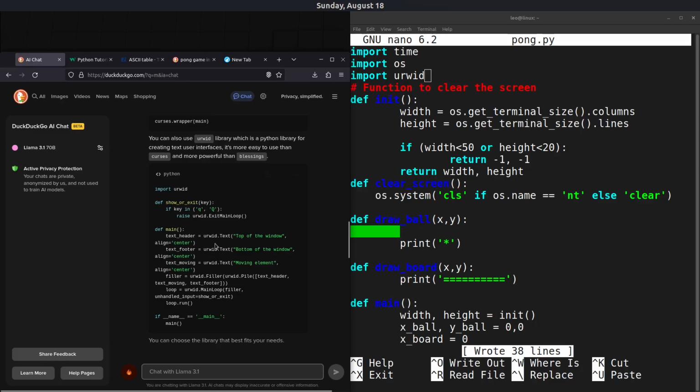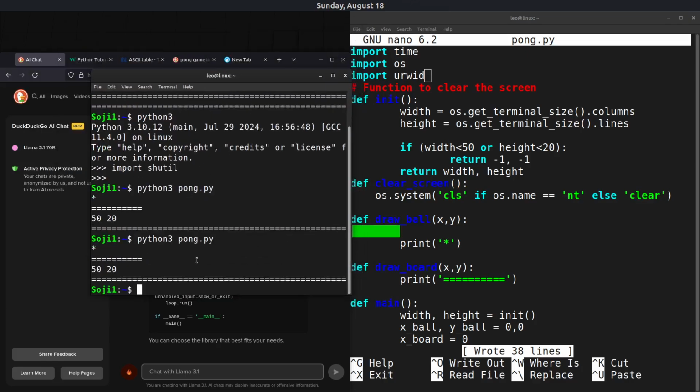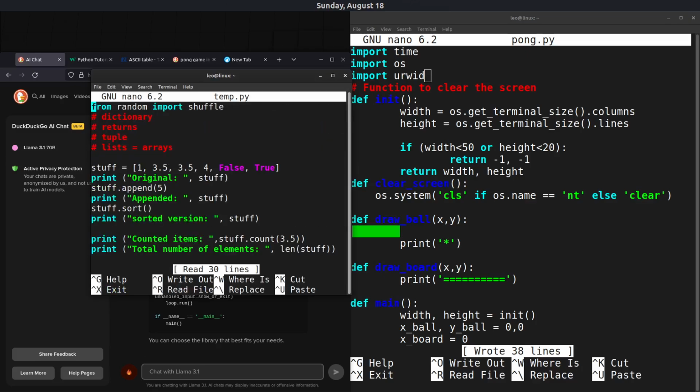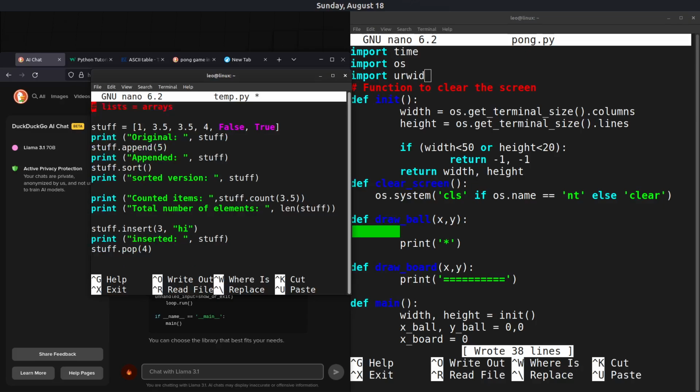Might as well just run this thing again, just to see what it's gonna do. So nano test.py. Oh wait, it was temp.py. Yeah, whatever.